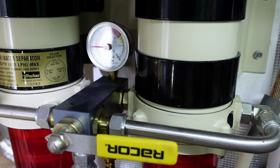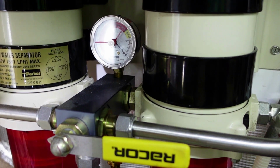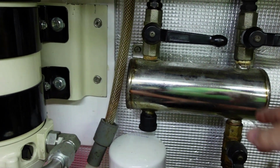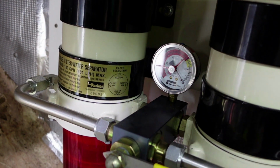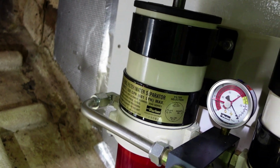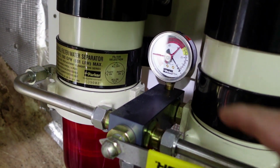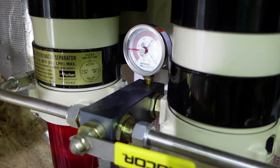So I checked the deck fill to see what kind of fuel was coming out of there. There was fuel coming out, but I had massive vacuum backing up when selecting only the port tank. So I closed the port tank, opened the starboard tank, and the vacuum dropped all the way down to nearly zero, and a ton of fuel was coming out, with it still plumbed into the port deck fill. Then I shut this one and reopened this one, and the vacuum would climb again, and the fuel flow going into the deck fill with my hose routing would drop way off again.